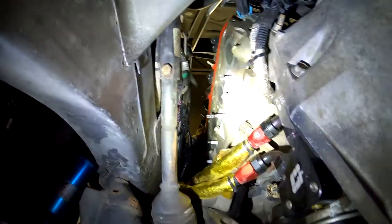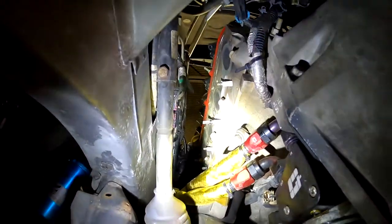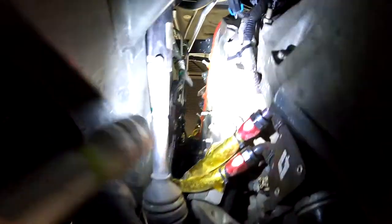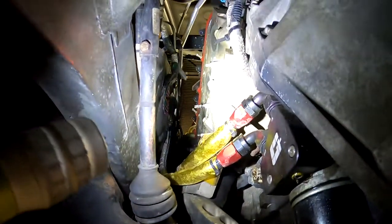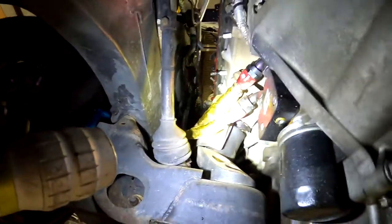Driver side should fit. Had no luck just trying to mock it up because I have to disconnect the steering shaft here to get a little more clearance, and then I also ripped one of my plug wires, so right there the inside of the plug wire is still in the spark plug. But other than that, I think it should clear fine.